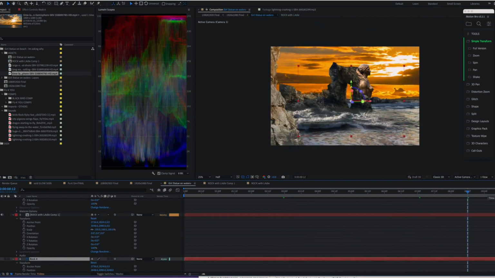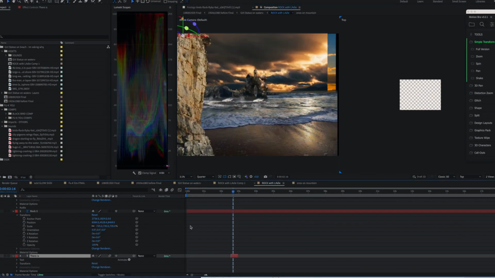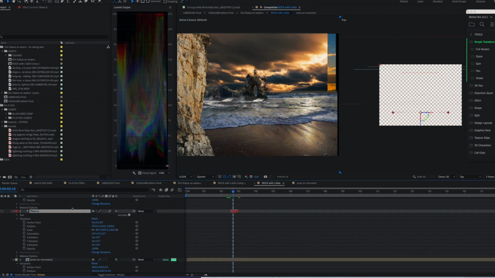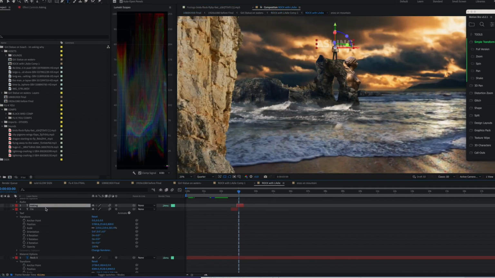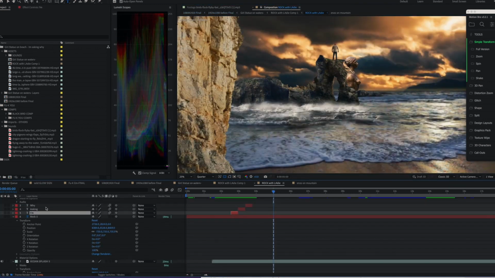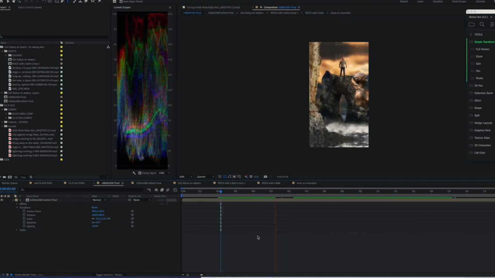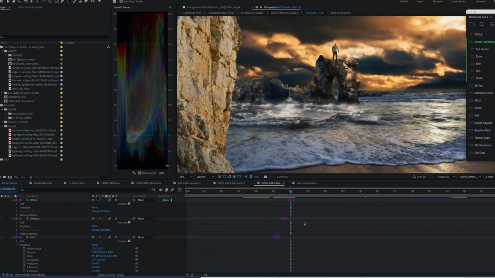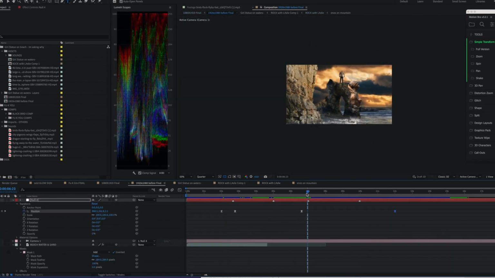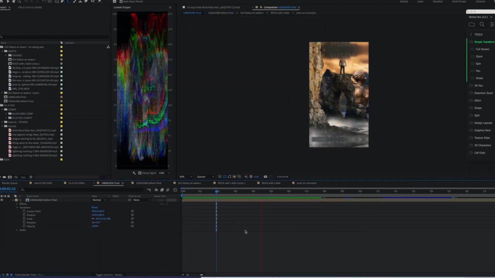I used some simple masking tricks to remove this original sky and replace it with a different sky. The idea was I wanted the sky to change colors during the animation. So it went from a dark sky into a nice sunny sky.